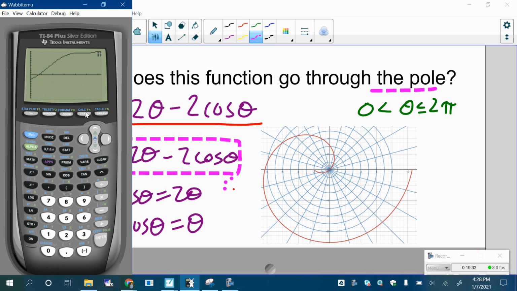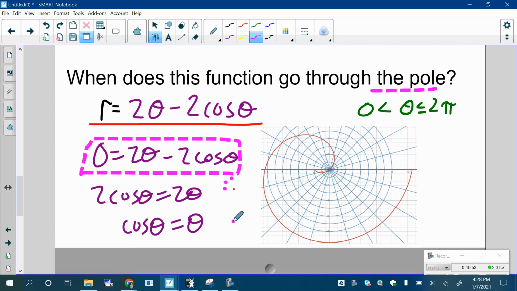How do you find that point? You go second calc. Usually I do intersect, or I could do 0 here since it happens to be an x-intercept, but I'll do intersect since I typed in the first curve. X equals 0.739. Okay, that's telling me that the value that solves that equation is 0.739. I solved that equation in rectangular mode, but it's telling me something about this polar function. Solve that in rectangular mode.